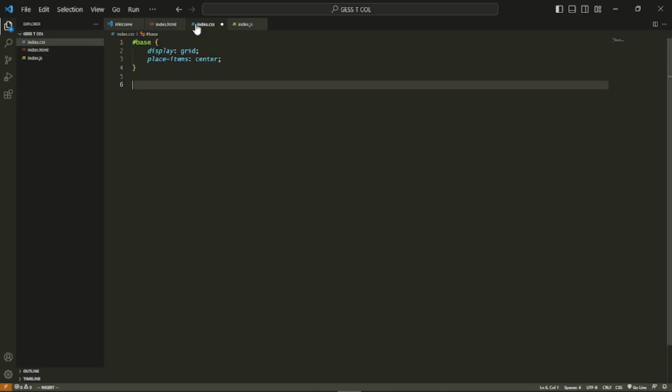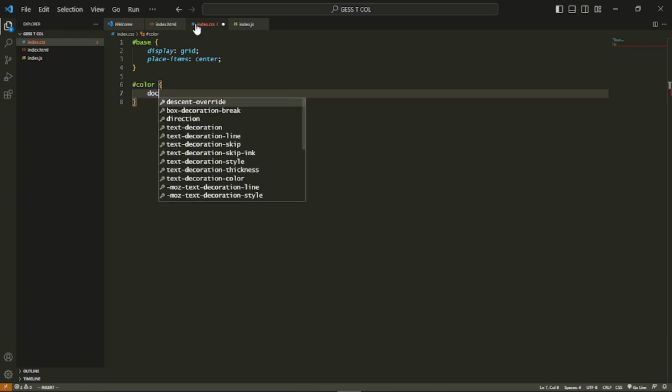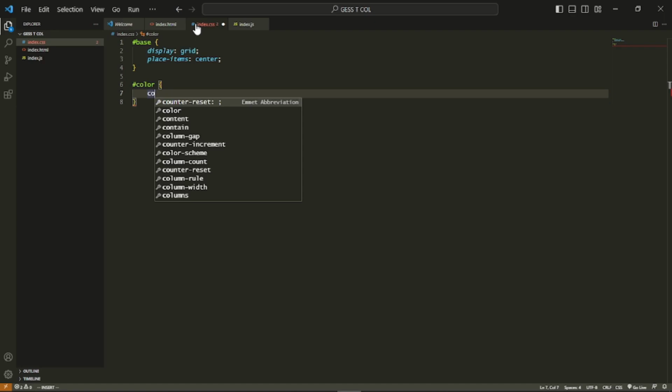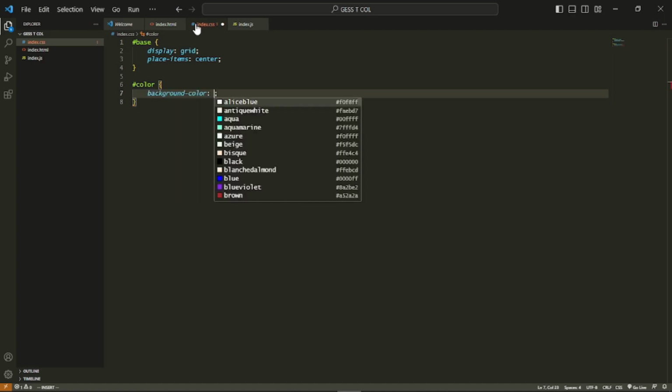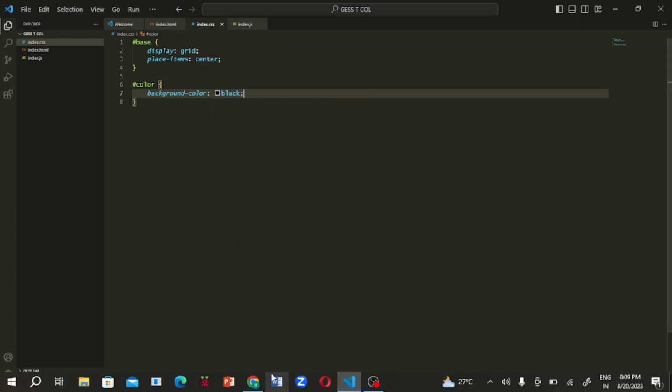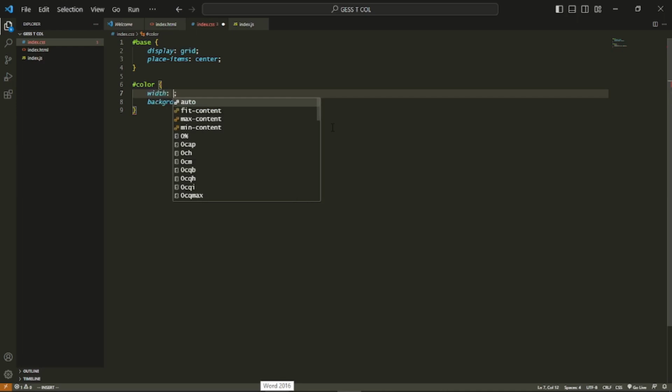This color is the color. So write hashtag color is equal to document. No, this is not HTML. I'll set its background color. Now, when the color is unknown, when the input isn't registered, the background color is going to be black. I'll set the width to 100 pixels.